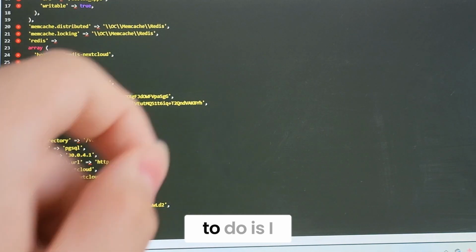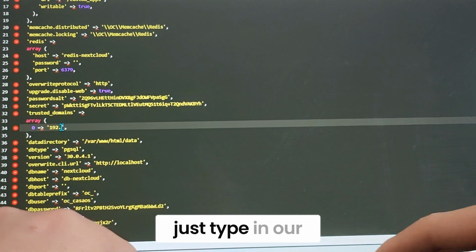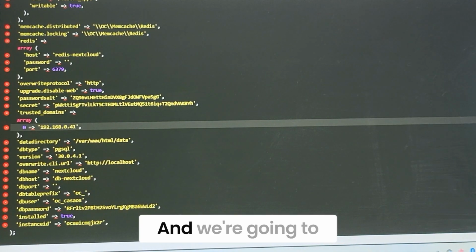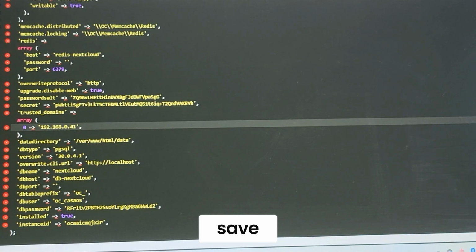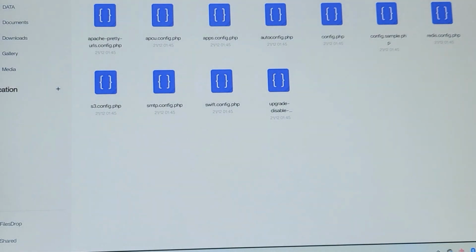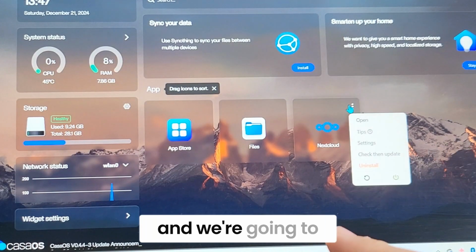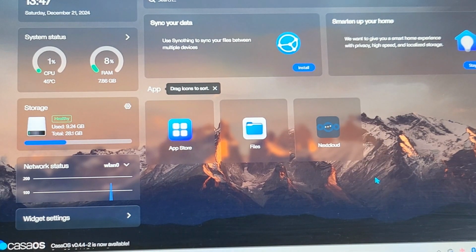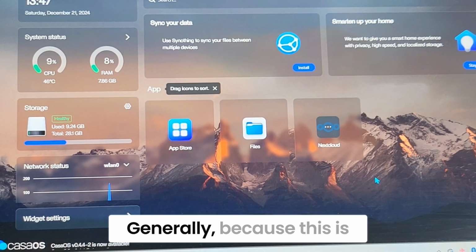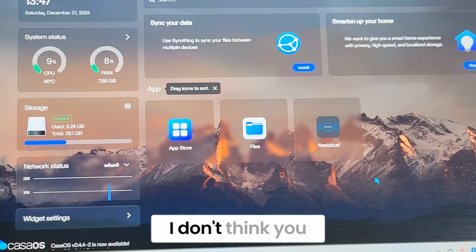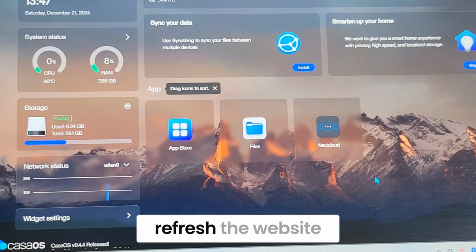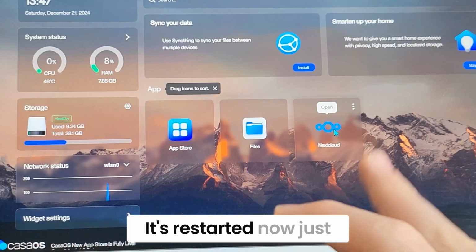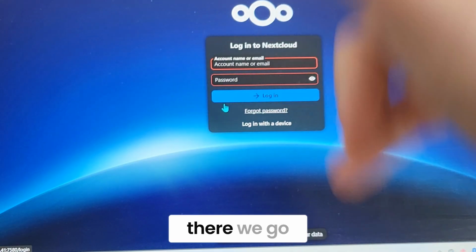All we have to do is, I think, just type in our own IP, 192.1.0.41, and click save, close out of this, and click the 3 dots, restart. Generally, because this is PHP, I don't think you actually have to restart it, you just have to refresh the website. But let's see now. There we go, it's restarted. Now we just click on it, and there we go.